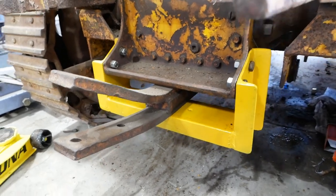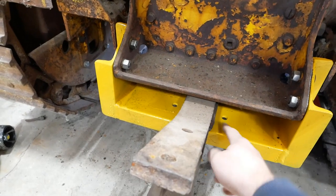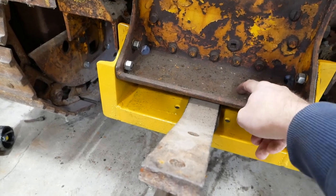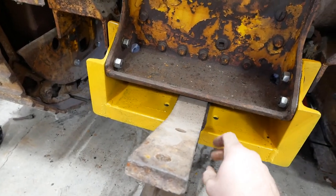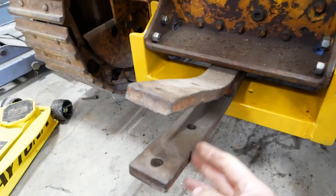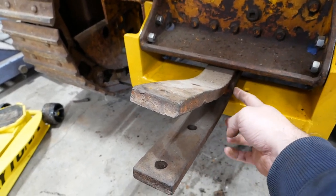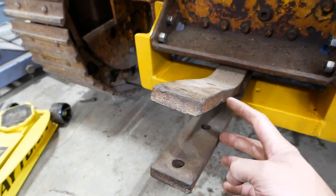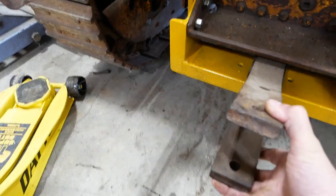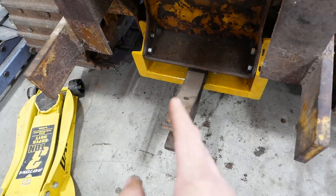I think that'll work. Actually, looks pretty decent. I did go ahead and put some holes in here for some pins to keep this from moving side to side. There's no holes in this part though. I don't know if it'd be better to drill some holes and have a pin go all the way through. The book only shows the holes in the bottom plate, so these pieces need to be straightened, and then it's supposed to have a tongue that's like an inch thick piece of steel that bolts through these two holes and then has a single hole here for your attachment. But that's missing. Well, we'll see if we can straighten that maybe. Otherwise, I'm sure he can figure that out.